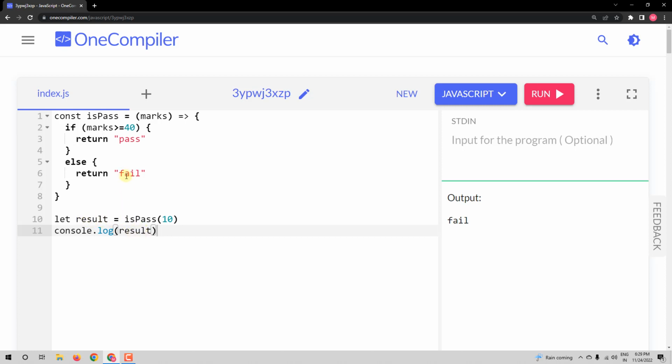If it is fail, fail is sent to this, and so it is stored in the result and printed out. So in this way we can use an arrow function to have many lines and return the value.